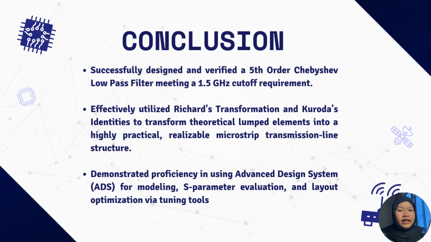So the conclusion is we successfully designed and verified a fifth order shunt-by-shunt low pass filter meeting the 1.5 GHz cut-off requirement. We effectively utilized Richards transformation and Kuroda identity to transform theoretical lumped elements into a highly practical realizable microstrip transmission line structure. We demonstrated proficiency in using Advanced Design System ADS for modeling, S parameter evaluation and layout optimization via tuning tools. The project has given us valuable hands-on experience in microwave filter design from theoretical calculation through to practical implementation and simulation.